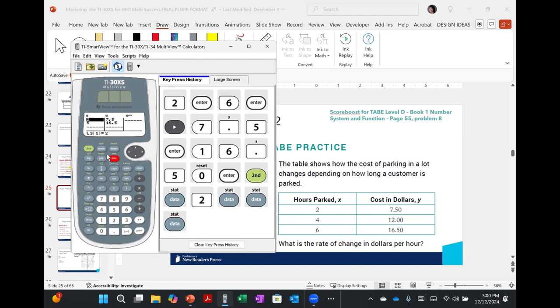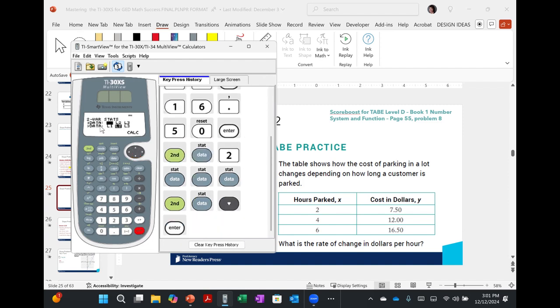By hitting the number 2, or by dropping down using your arrow button and going to the number 2. Just be sure that this 2 is blacked out the way mine is, and then you can just hit enter. You'll notice now that this information listed here is a little bit different than what it was when we were looking at mean and median.